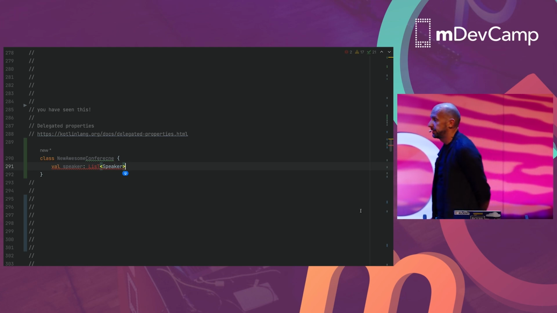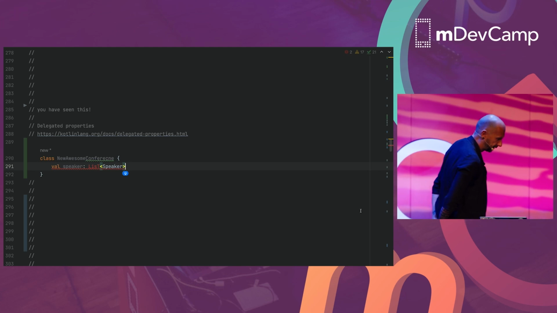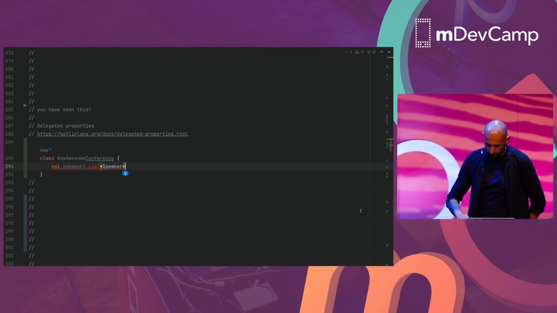What's a property delegate? If I say here, by, and for example, dev.camp.eu, the by is trying to access a property delegate. And you all know property delegates. At least one, and using it probably every day. And this is by lazy. I think lazy is the delegate everybody is using. The platform has a few other built-in ones that are hardly used, like an observable one, for example, which is not related to the Java one.